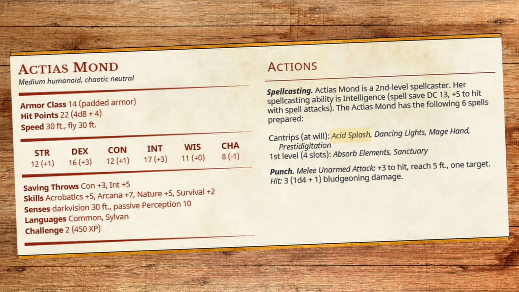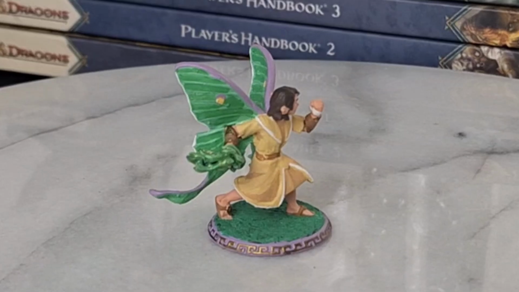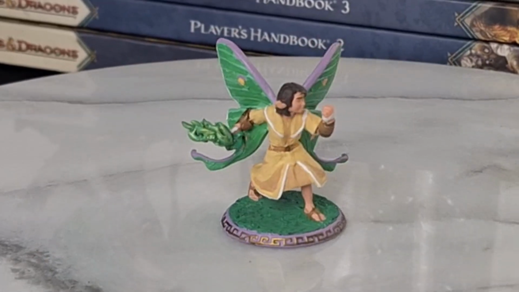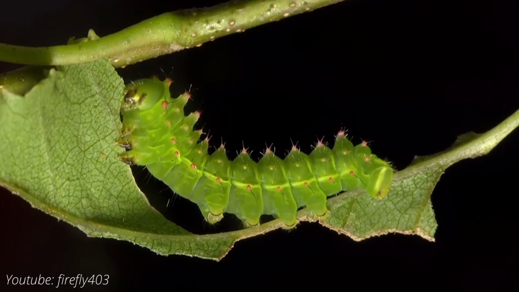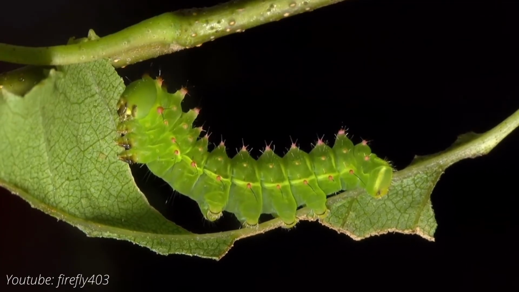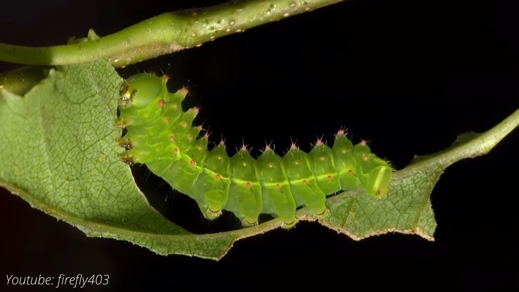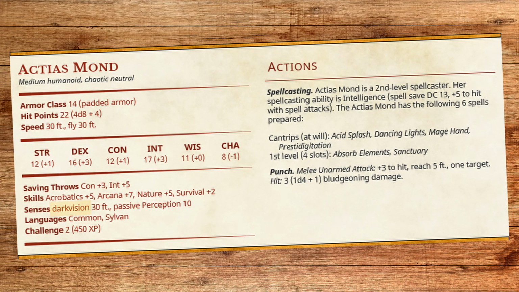I've also given her the spell Sanctuary because I feel like that's the kind of thing you are looking for. You're looking to just protect yourself and keep yourself safe when you're in that stage of your life. I imagine this character is probably a very young character, and I imagine that they are very highly food motivated, just as a caterpillar would be, given that in that stage of your life, all you're doing is eating. Additionally, we've given her dark vision because Luna Moths are nocturnal and they have evolved to use the moonlight that they have to the best of their ability in order to navigate their environments at night.